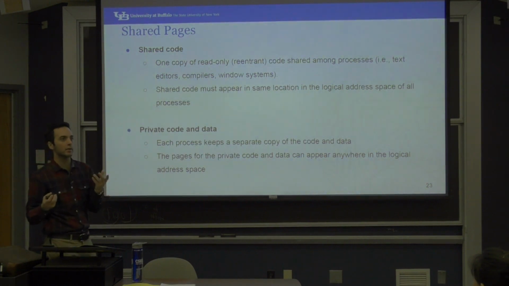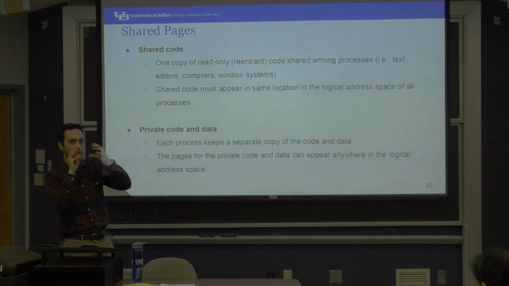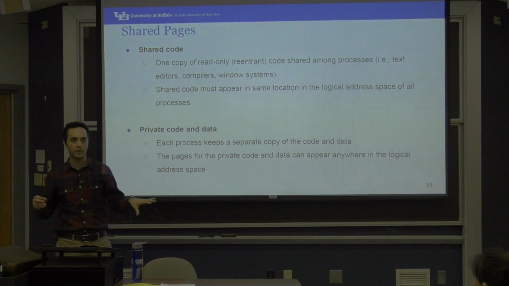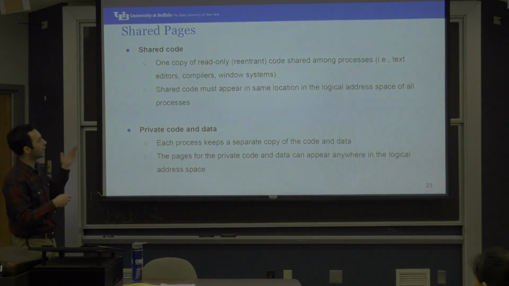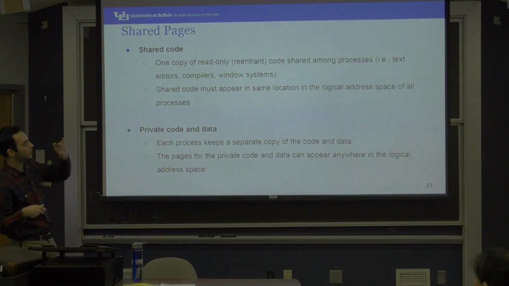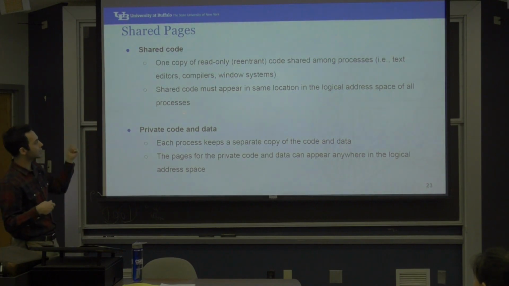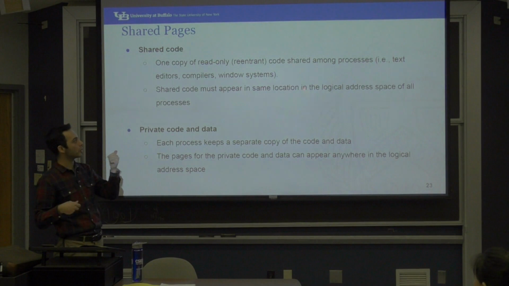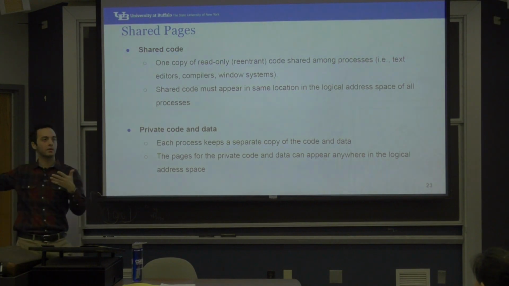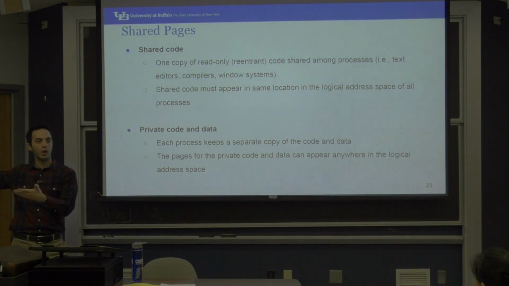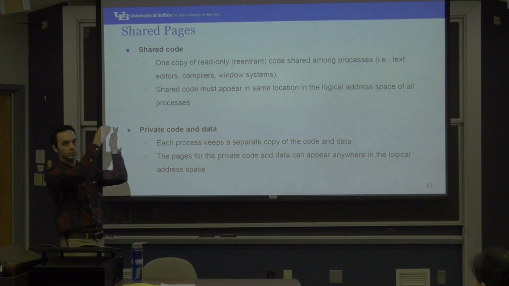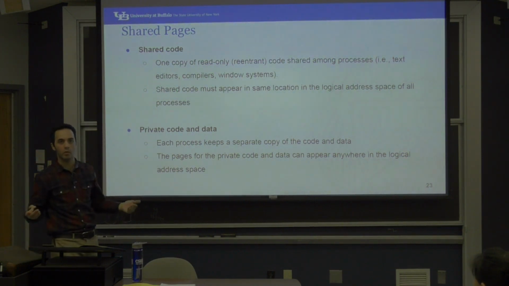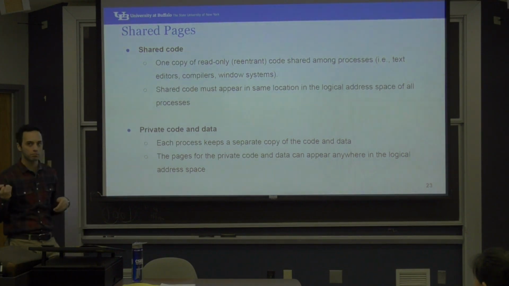It doesn't make sense to copy the same code for each process on memory. That's a waste of space. So we're going to share code. That code is going to be somewhere on memory, and that code will have the same location in the logical addresses of all these user spaces. So all of them will map to the same physical address. The same code will run for all of them whenever you hit the exit mark, right?